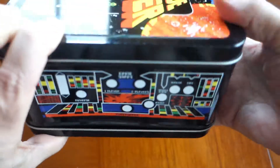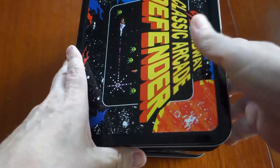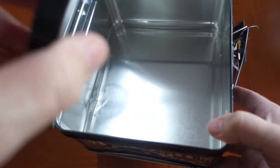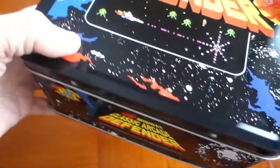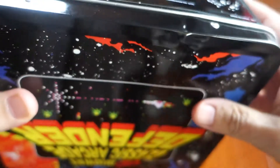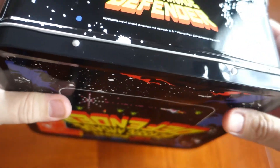I think it's really cool. I'll use it to store a few retro-related gaming things. It did not come with a thermos. This one actually shipped damaged — there's a dent right here — so I'm shipping it back and having it replaced. It shouldn't have come like that. It was in a nice box and it was bubble wrapped, so I don't know why it had the damage.